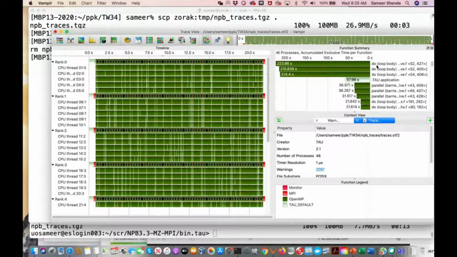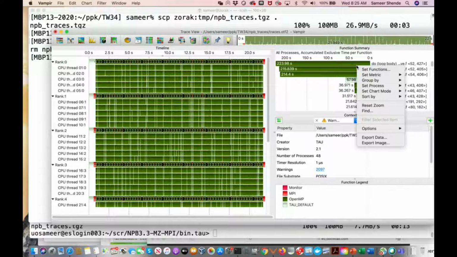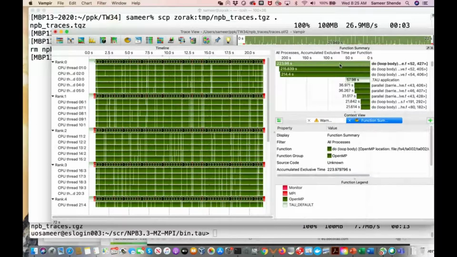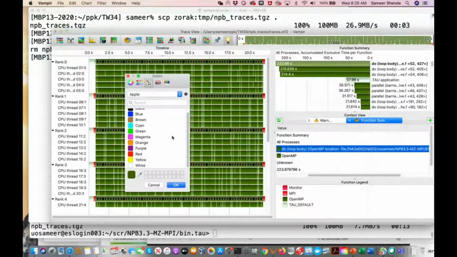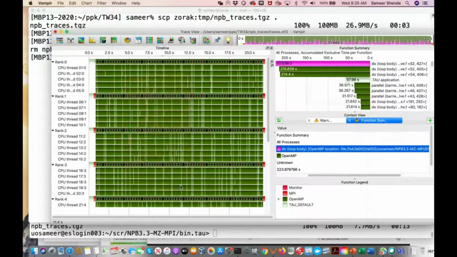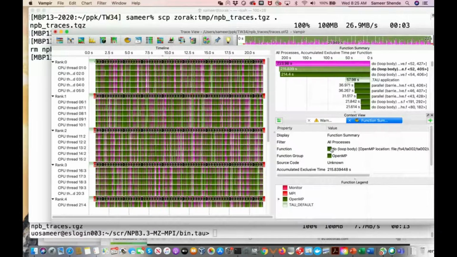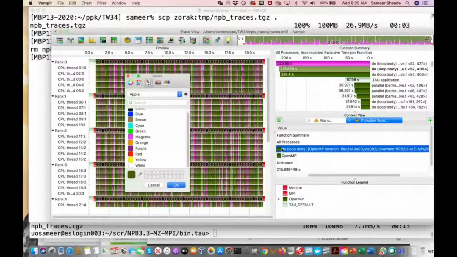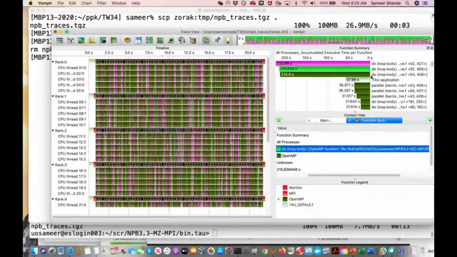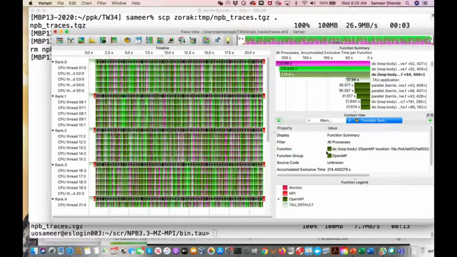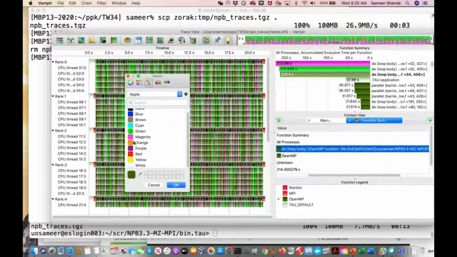If this is a function that I want to highlight, I could just click here and go here and pick a different color, say magenta. And there, if I have another do XY and I say green, and then this one, I can pick a color, say orange.